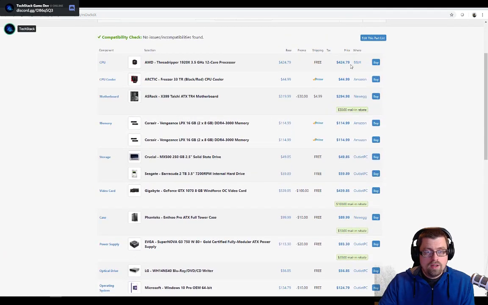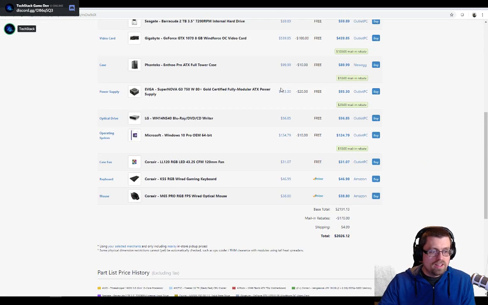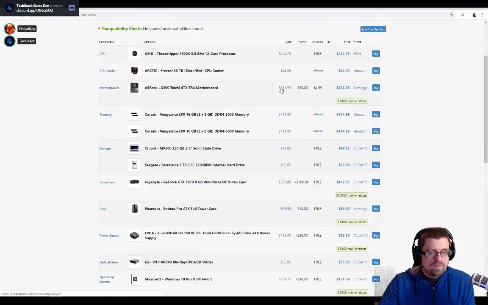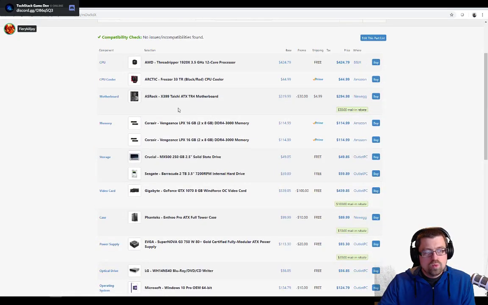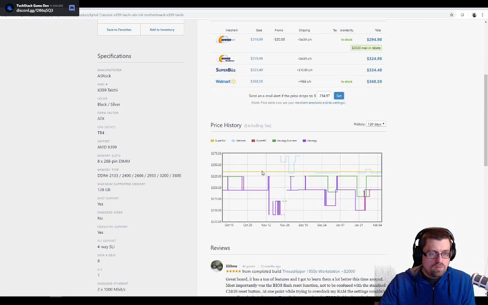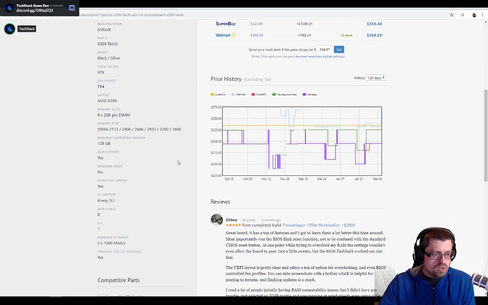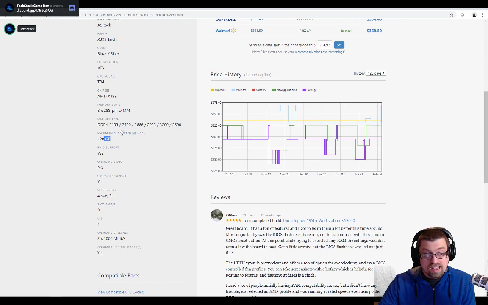Right. And don't take my reading through this in 2 seconds as this is all going to be compatible with each other, right? I don't know yet. Well, it says it's not, or it is, if you go to the top. But I would look at the motherboard, make sure the motherboard supports that much RAM. Looks like it does. Make sure it supports the type of RAM that you've chosen.